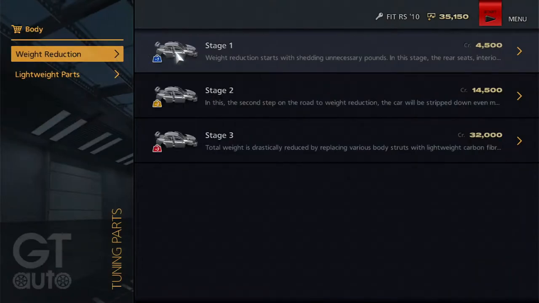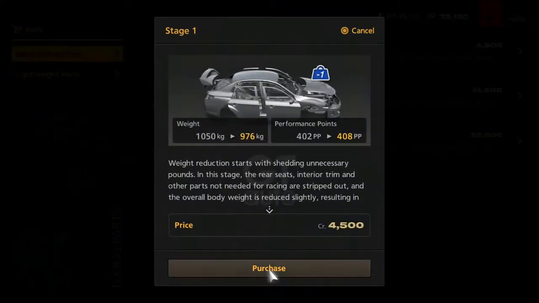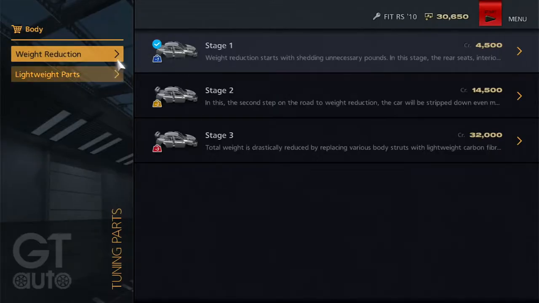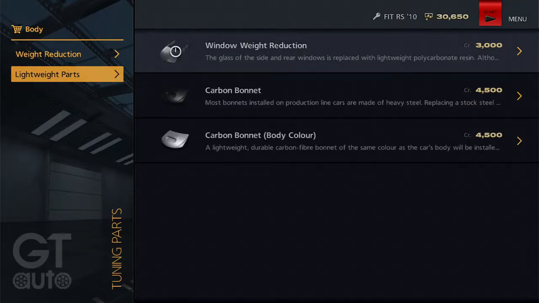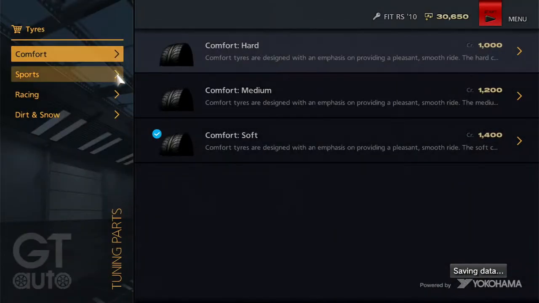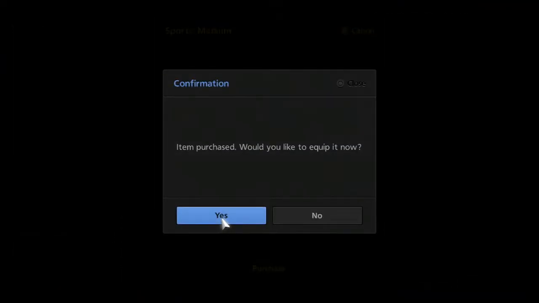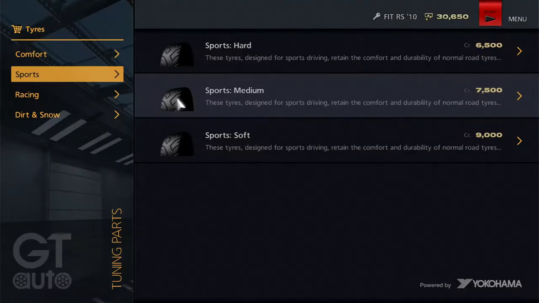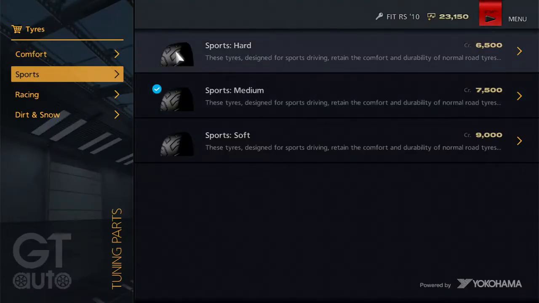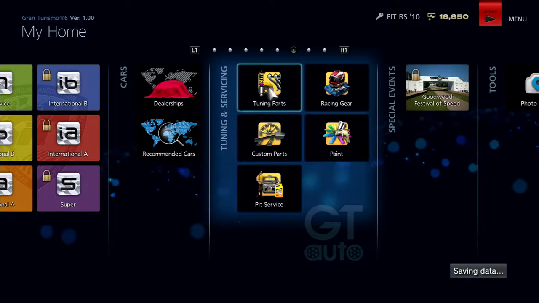Okay, bodywork, I feel like we could do a weight reduction as well. 408, 411. We'll do this one because this gets us under 1,000 kilos. And then sports mediums. Oh no, we can't use sports mediums, can we? We can only use sports hards. Ah, wasted money. Great. Oh, well.